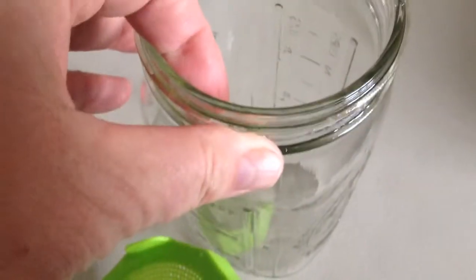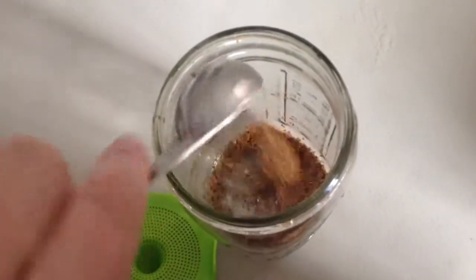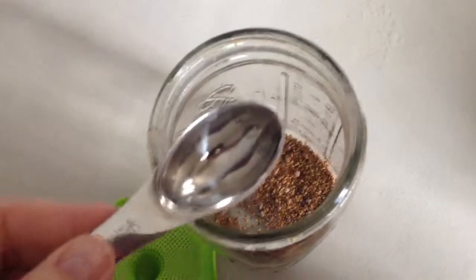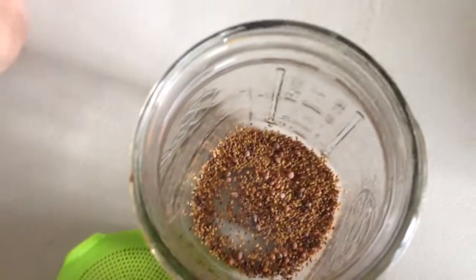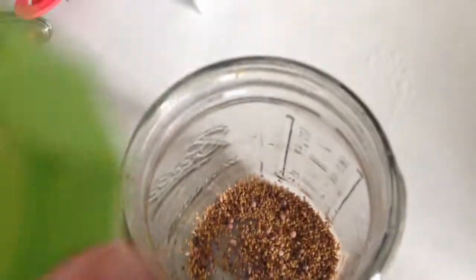We're just going to put it in our jar. Okay, so I got a tablespoon of these seeds. Just going to dump them in. There's not a real required measurement. It depends on how many you want. And we'll just put the lid on.